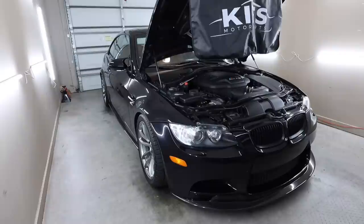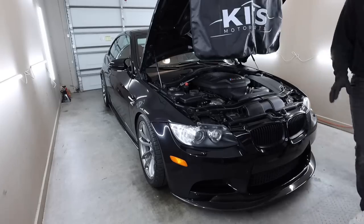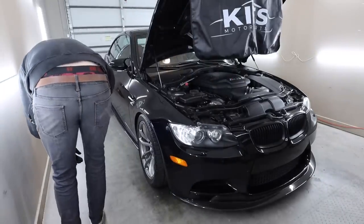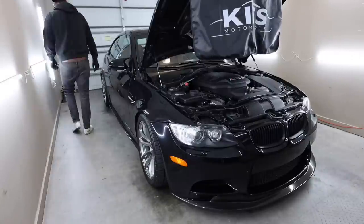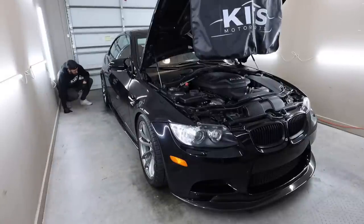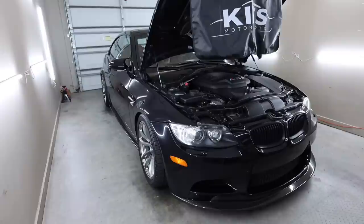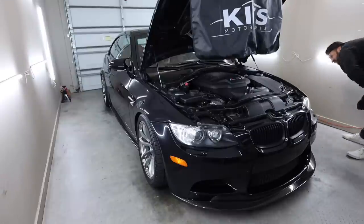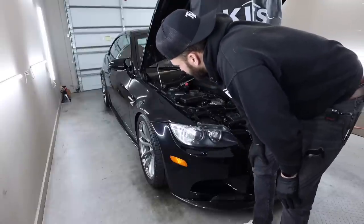Let's see. Oh, wow. Actually, hold on. It's freaking perfect. No way. I mean, the back might be a little bit low. I don't know. I mean, it doesn't look bad. It does look a little bit low to me though. The front, I kind of love the front. The front is a little bit higher than it was before. We also got to think like these are gonna settle in a little bit, you know? So it's kind of hard to tell where it's gonna be.